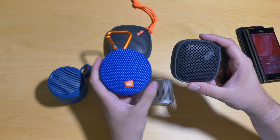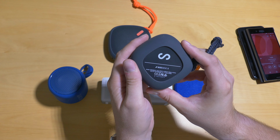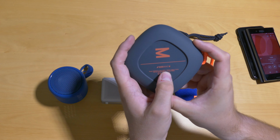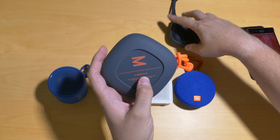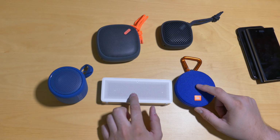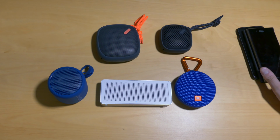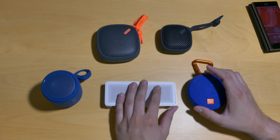It's a great speaker, this one, the JBL. The Nude Move S, it's not that good. I would probably at least go to the Nude Move M. Oh, this was the S, yeah. Nude Move S, and the Nude Move M is actually pretty good. I got it at about half what I paid for the JBL, about the same price as the Xiaomi, and again a little less than half what I paid for the Sony. So I don't know if you can get a real feeling of it, but I hope it was a little helpful.